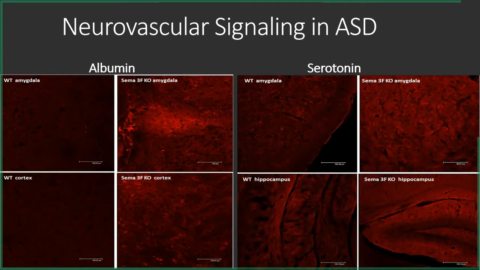And what was very interesting is that in the amygdala, the cortex, and the hippocampus of the knockout animals, we saw increased immunostaining of albumin. As you can see there, the albumin was taken up in neurons and outlines neurons very nicely in the amygdala and in the cortex. Through a lot of other staining work, we were able to show that there are increased serum components in the brains of these mice that have autistic-like behavior. We were also able to show that there was increased oxidative stress.